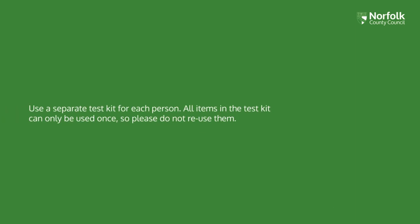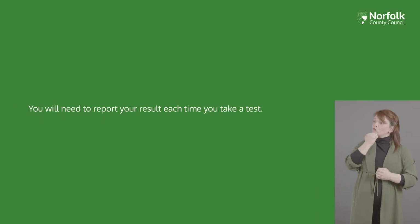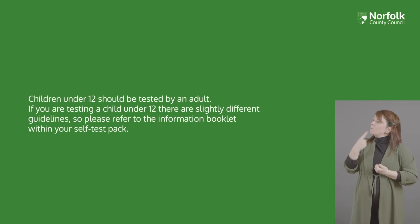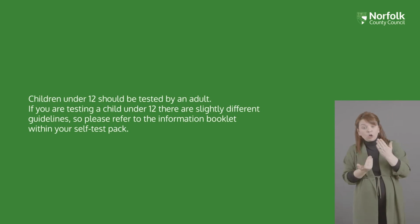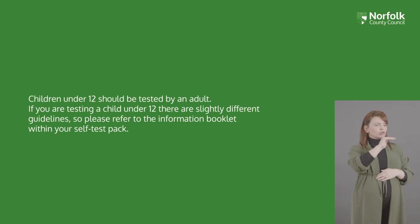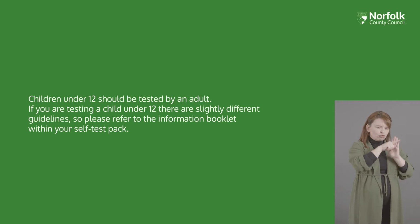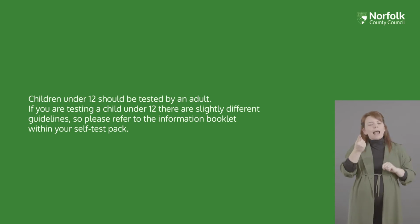All items in the test kit can only be used once, so please do not reuse them. You will need to report your result each time you take a test. Children under 12 should be tested by an adult. If you are testing a child under 12, there are slightly different guidelines. So please refer to the information booklet within your self-test pack.